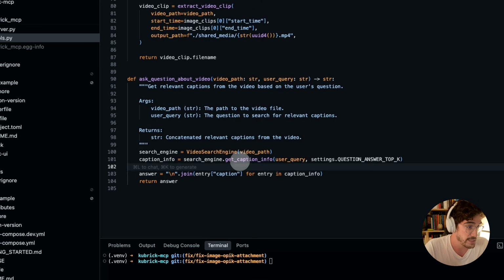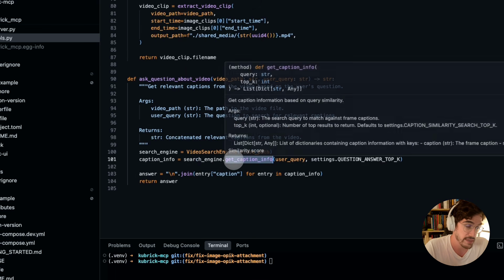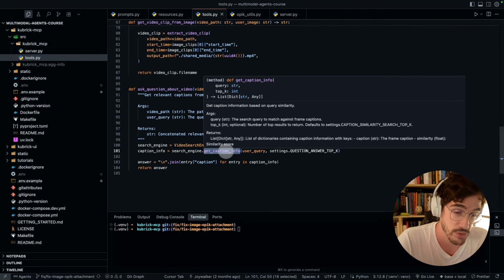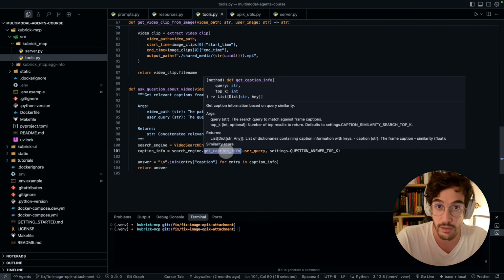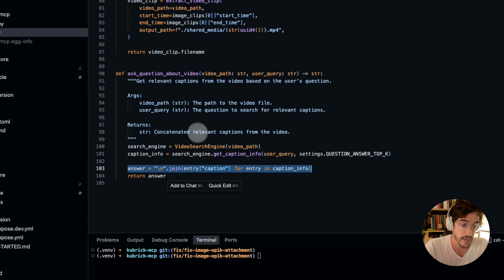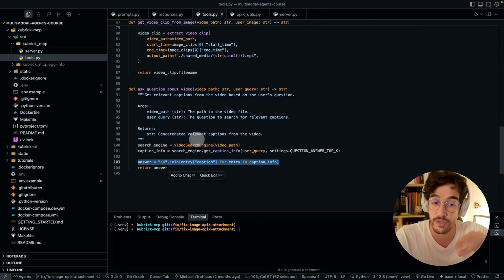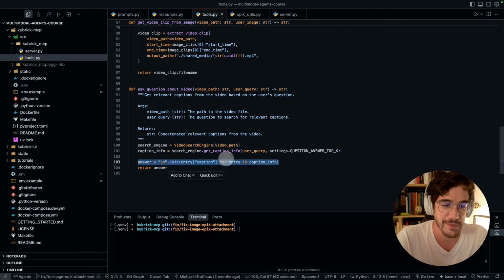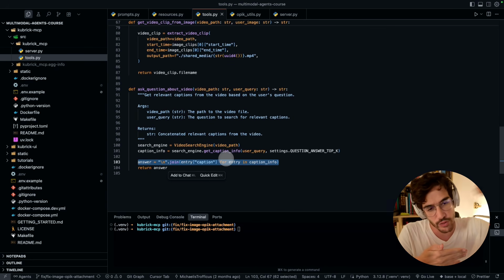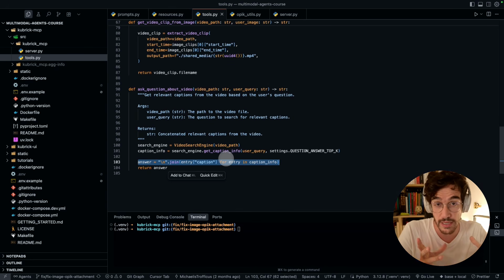And this is just going to take information from the get caption info, from all the descriptions that we have generated for the frames of the video that you have uploaded. And then we are just taking the answer and returning it as a string to the agent. So all of this information about the video, about the description of the frame, is going to be included inside the context. Now that everyone is talking about context engineering, that's basically how we are engineering the context of the video. All the information from the specific frame relevant to the user query is going to be included inside the context of the LLM to generate a response.